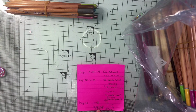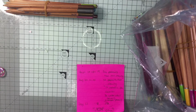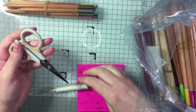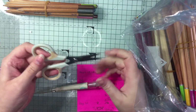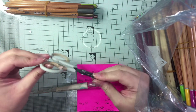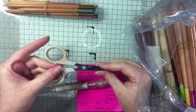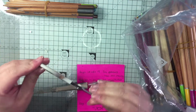And then I also decided to throw away 2 items because I needed some extra things for day 23. So I am going to throw away these scissors. I mean, they're pretty janky. They're the really, really old X-cut ones. And I didn't really care that all the bits were like peeling up.